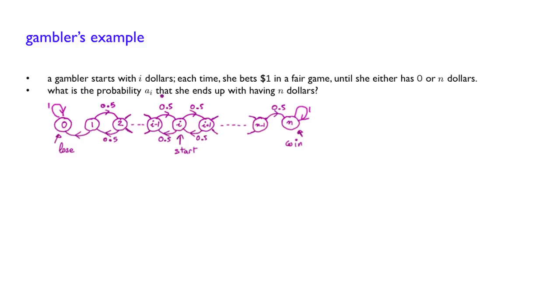So what this question is asking is the probability a_i of starting from i, what is the probability that you will end up in that absorbing state? And we have done this calculation previously. So let us repeat the technique very briefly. Clearly here, if you start with $0, you will never reach that. So it's going to be 0. On the other hand, if you start with your desired goal, you don't play anymore. So your probability is 1. Now, of course, what is of interest is if i is strictly between 0 and n. And now the question is how to calculate that probability.